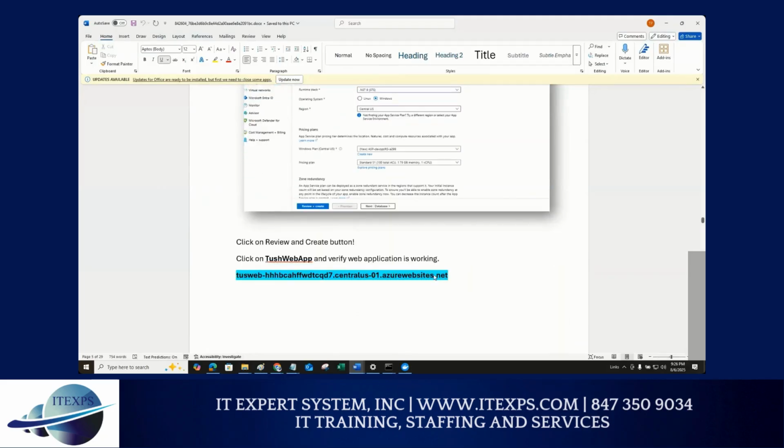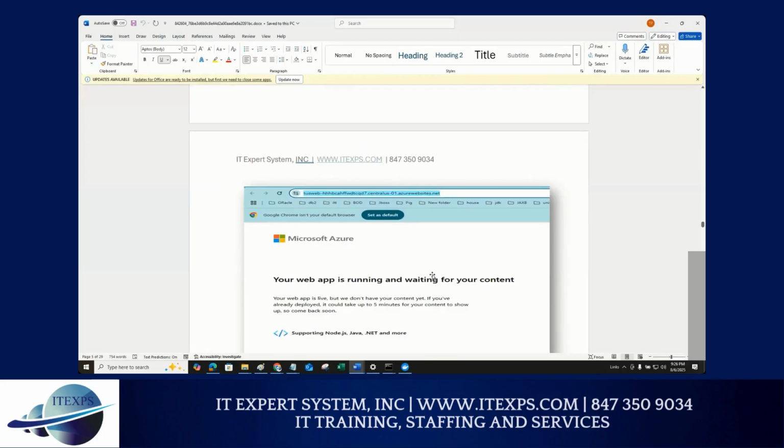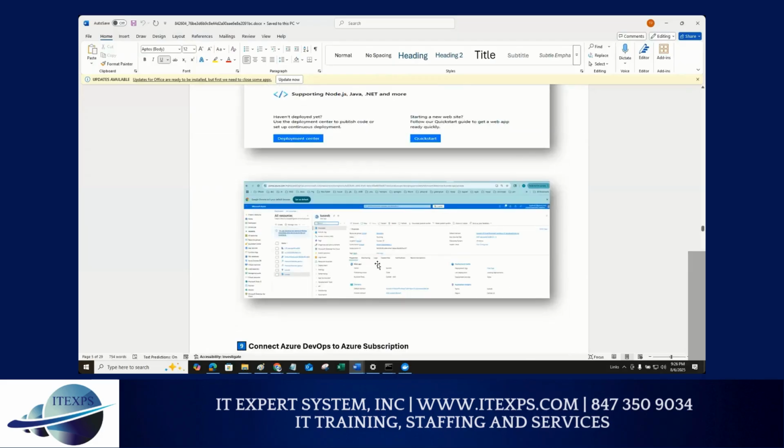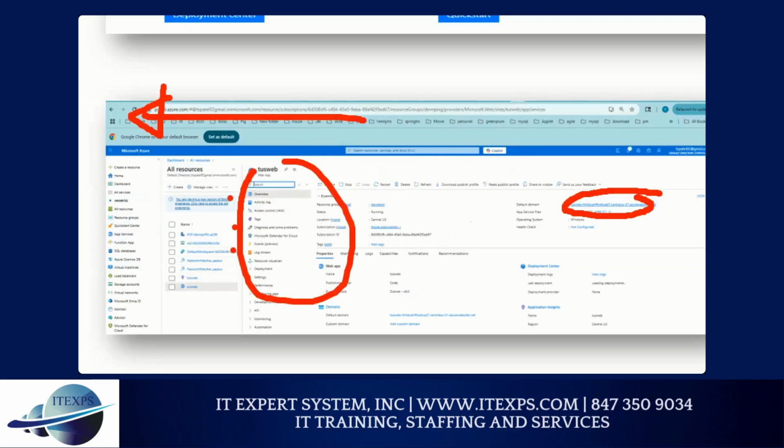And when we test it, we should get this hello world, right? So it may come after a few minutes. Then we are going to test it out. This is the URL, right? Now everything we have with Azure. Now we will go to the Azure DevOps. So in Azure DevOps, now we have all information pre-populated. So I'll show you that as well.